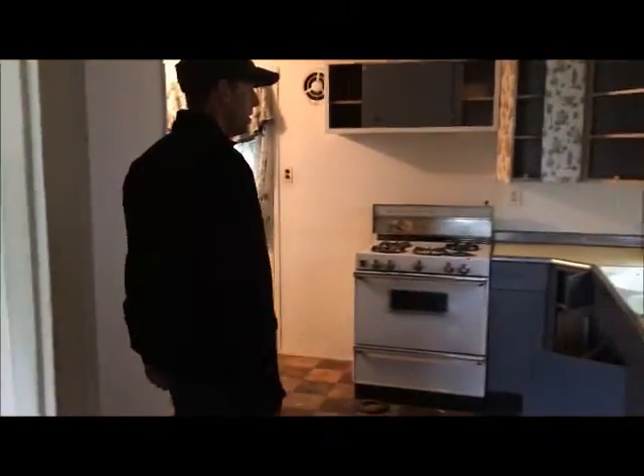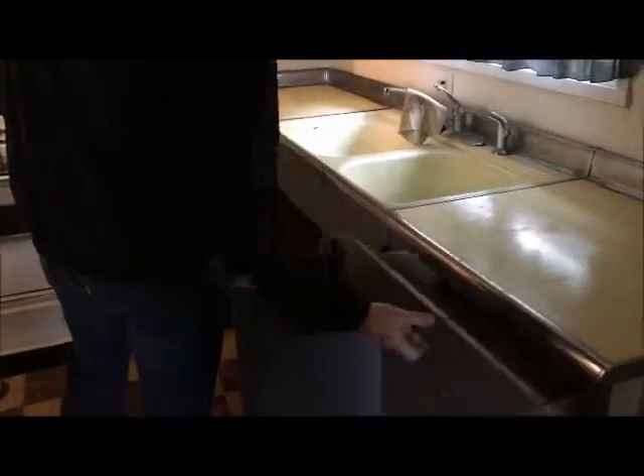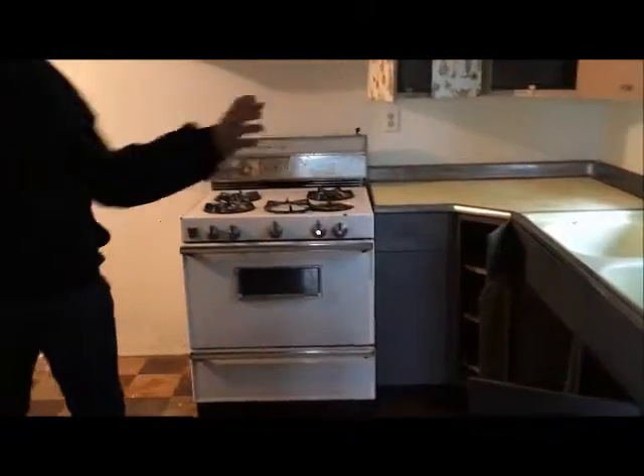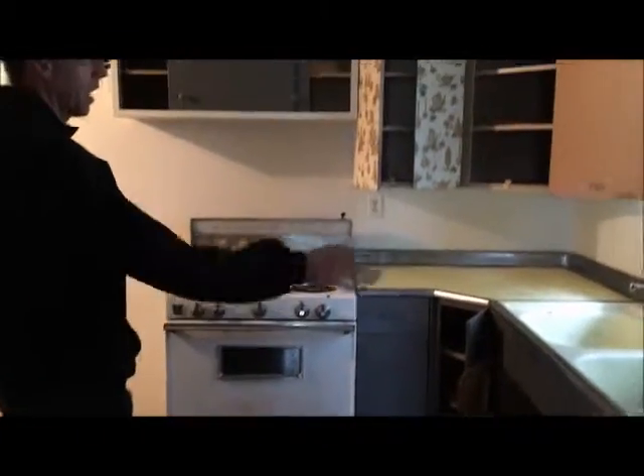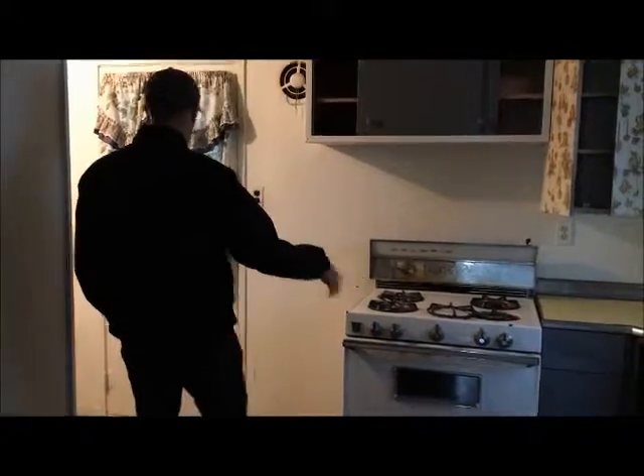It's a little bit dark, but these cabinets we may end up keeping. They're actually in good shape. I'll put a fresh coat of paint, maybe do a little bit of new countertops and a new sink. But that's about it, and I don't know if we'll even be able to solve those.